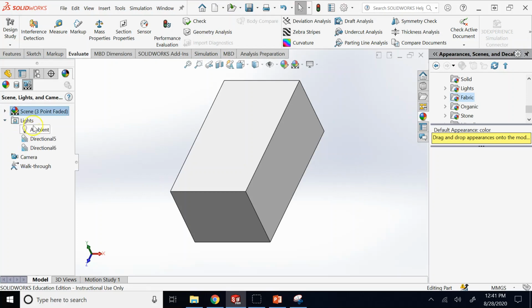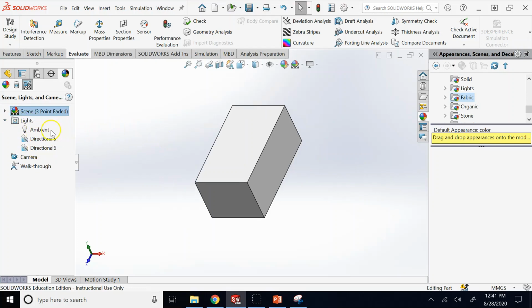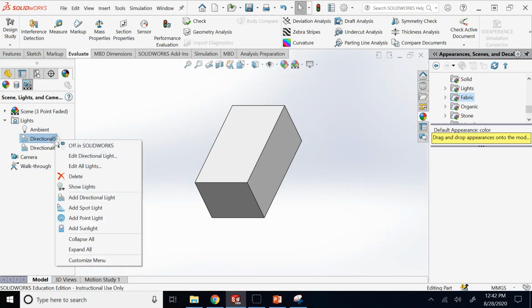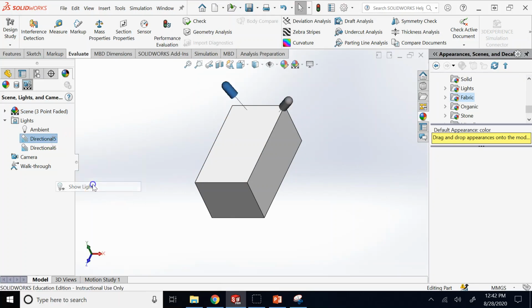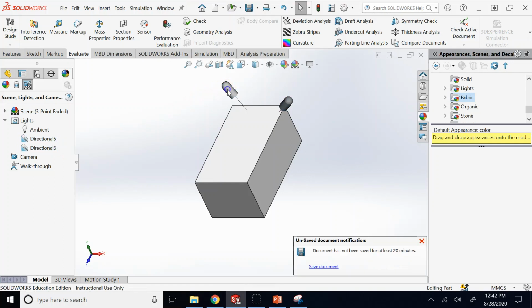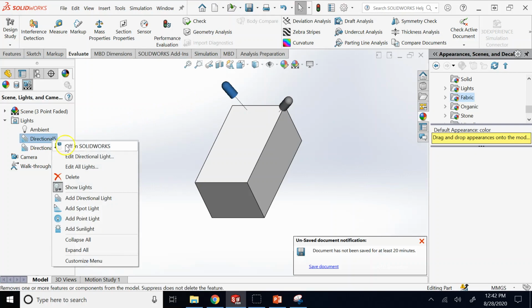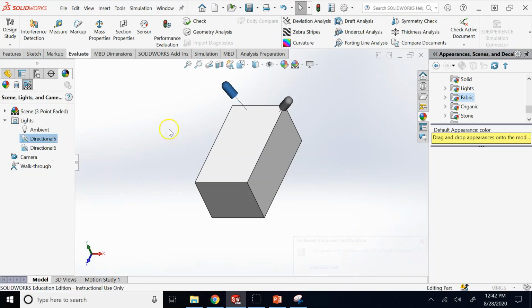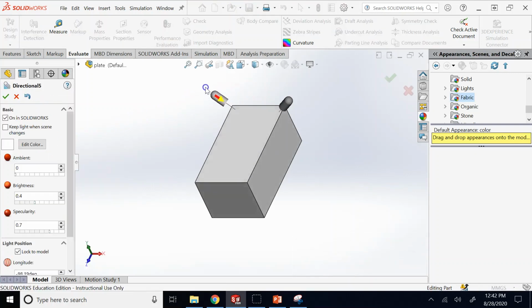Under lights, that's where you can see the lights available. So you have an ambient light, you have 2 directional lights. Right now they are invisible, but if you right click on them and say show in SolidWorks, then you can see them. Okay, directional light 5 and 6. And basically, if you want, you can right click on them and say edit them. Okay, and now you can move their position with respect to the object.